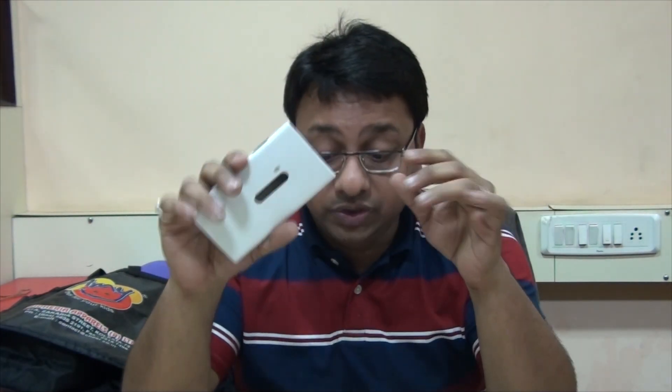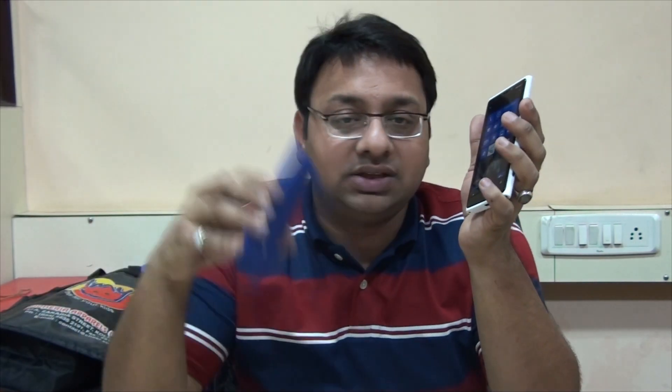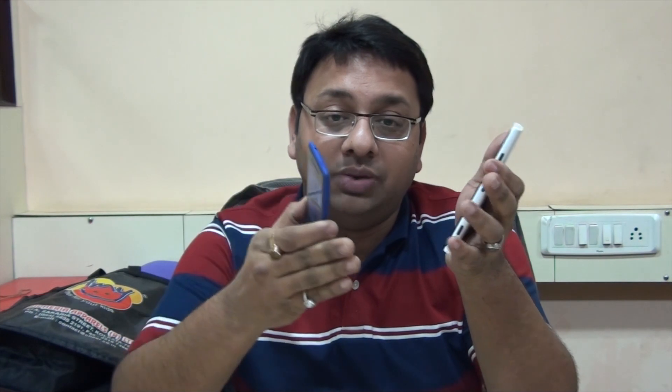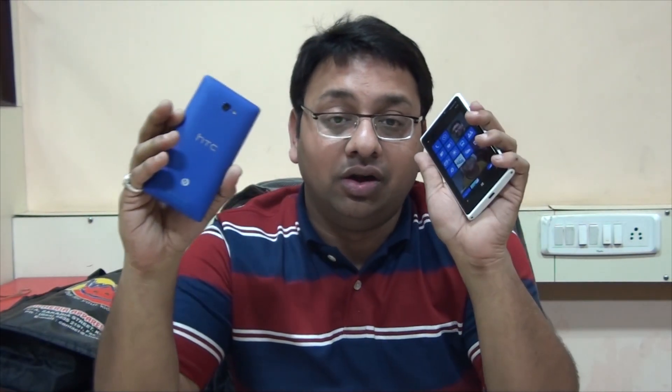In low light — at hotels, restaurants, poolsides — light is not always great. The 920 has done a terrific job here; this is one of its major plus points, taking very clear photographs in low light. The HTC 8X failed terribly in low light. We'll have comparison images alongside this video — the next image will be the HTC 8X vs 920 low-light comparison.